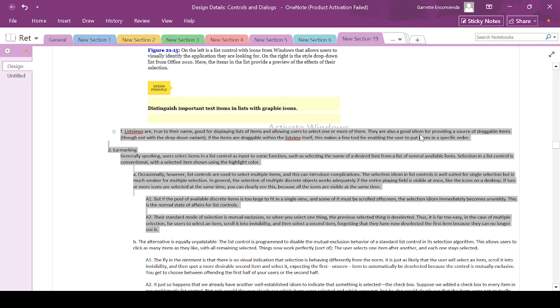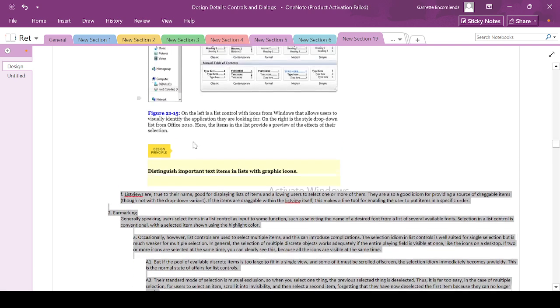They are also a good idiom for providing a source of draggable form items, though not with the drop-down variant. If the items are draggable within the list view, this makes a fine tool for enabling the user to put items in a specific order.